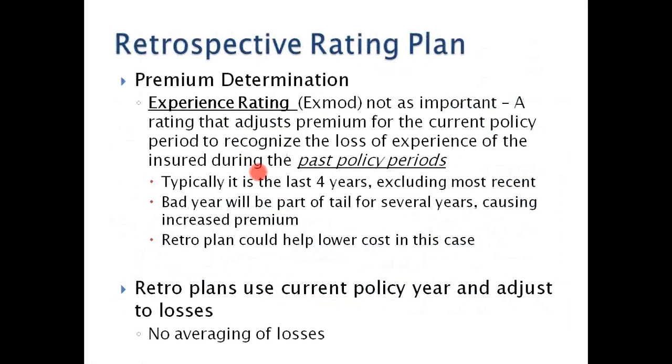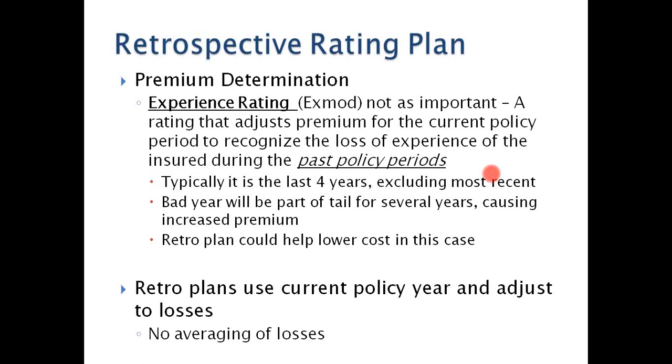So how do we determine premium? Well, experience rating, or what's called an X mod. For most companies, everyone typically has an X mod in the commercial market. That experience modification is based upon the last 4 years, but excludes the most recent year. The idea is how you are performing compared to everyone else, and what's considered average would be 1. So if your X mod was 1.25, it means you're going to pay 25% more than the average risk based upon this experience modification factor. If my X mod was 0.75, that means I'm going to pay about 25% less than that.